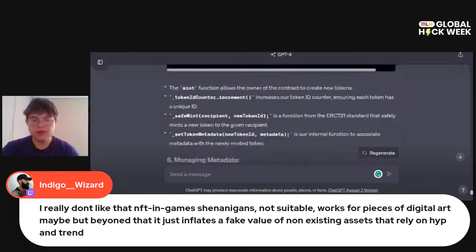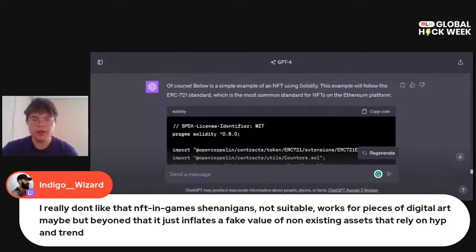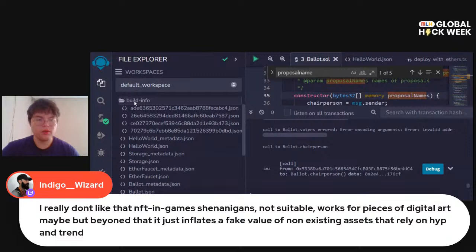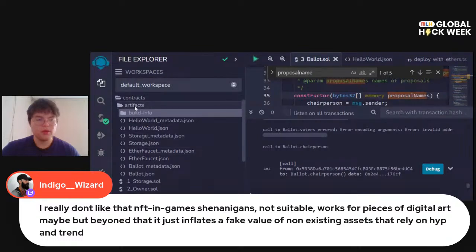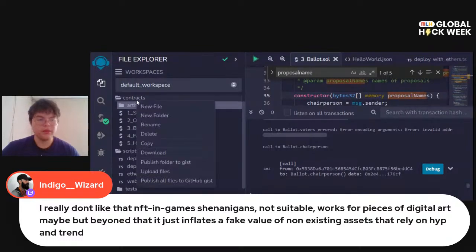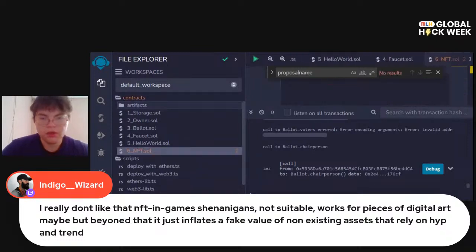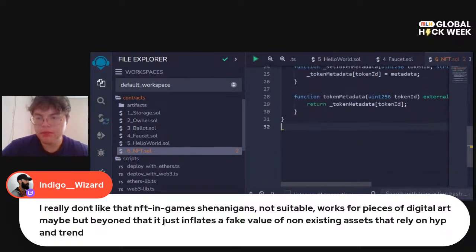Okay, yeah. So let me copy and paste the code so we can see it in our IDE. Let me copy, then go to Remix again, start a new file. Let me create a new file here called contracts. There you go. I don't want to see artifacts, I just want the contracts. Then it wants SimpleNFT. That's all. And then let's close this, copy and paste this.